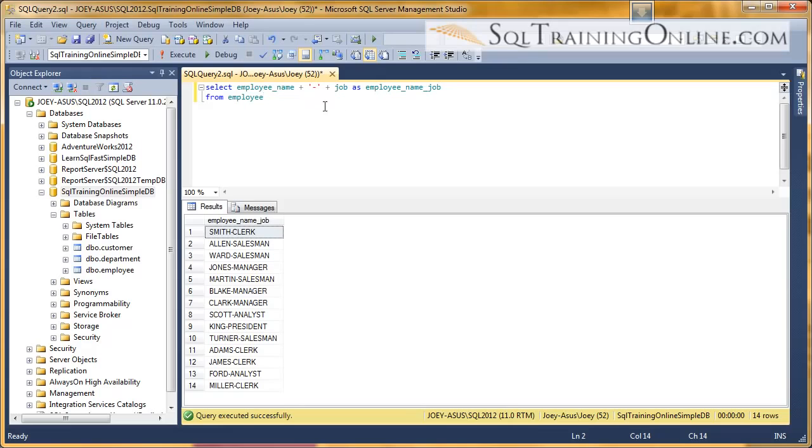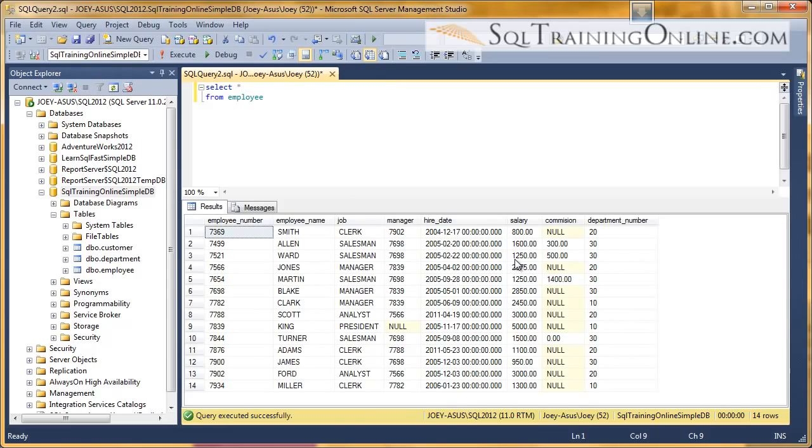Now where you could run into a few troubles, let me get back to the original table here, and I will execute this. And so you could run into some troubles if you're trying to put a string with a decimal here. So if we want to concatenate those two things, the employee with the salary, you have to actually get the same data type on each of those columns. So we've got a varchar on the employee name, and we have a decimal on the salary. So we need to convert the salary to a varchar.